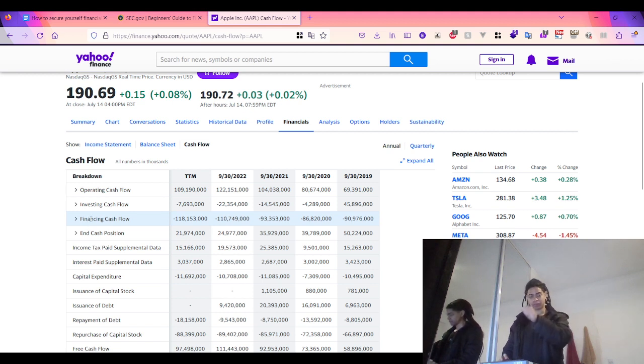And the third part, the financing activities, focuses on how a company is raising funds and paying back investors or creditors through capital markets. So the point of this is to understand that this financing activity involves the company's long-term liabilities and equity. Usually you call equity ownership, or to be more technical, if you have an asset, once you pay all of its liabilities, what is left is what you own.